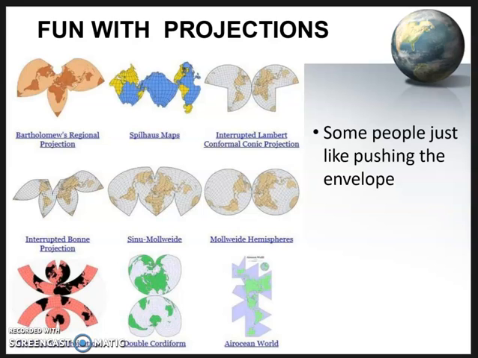Some people just like pushing the envelope, and so basically any mathematical equation that you could put into the GIS that lays that sphere onto a planar surface or on a 2D surface, you can project the Earth in whichever way. So let's go over a few different projections just for fun.